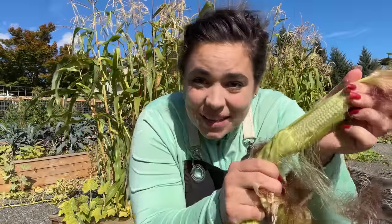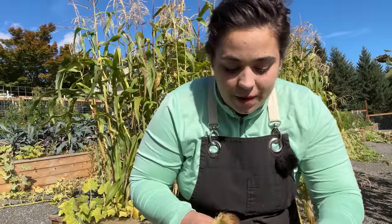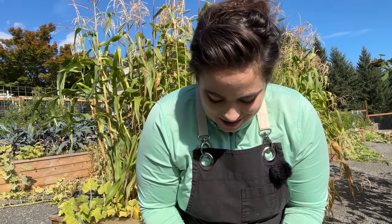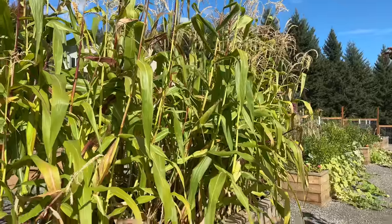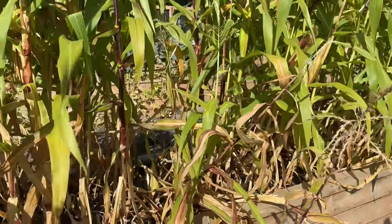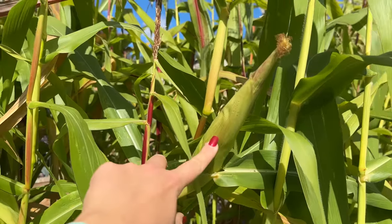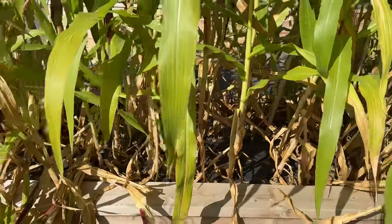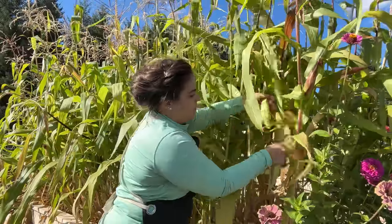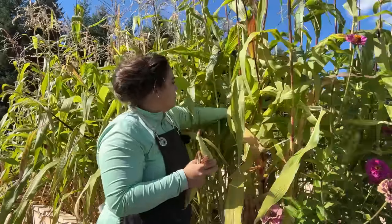Some are beautiful and some didn't get pollinated, so I'm going to go through and open each one and make separate piles for ones that got pollinated and ones that didn't. At the base of the corn I also have pinto beans, so I'm going to harvest all the corn off the stalks, check if they were pollinated, cut the corn, and then deal with the pinto beans. This is my fourth year growing corn, and this is by far the best corn harvest I have ever had.